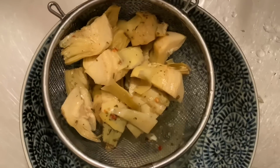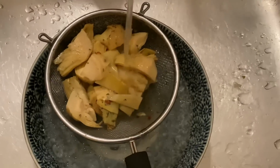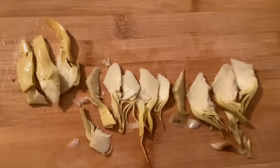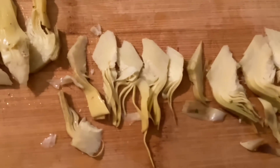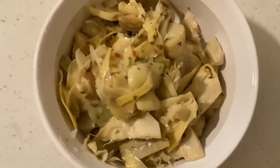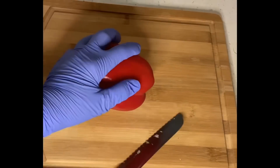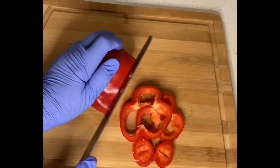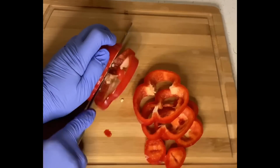Let's prepare the artichoke hearts for the pizza. Drain them and dry them. Wash them with water so they won't be too sour. Then cut them up. Now let's cut the red bell pepper into small pieces.